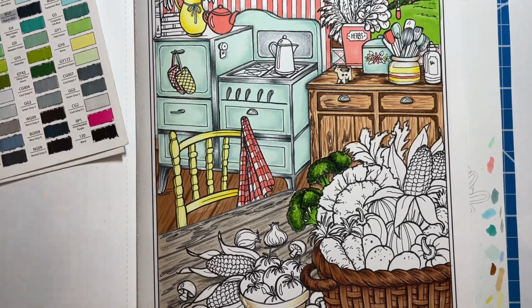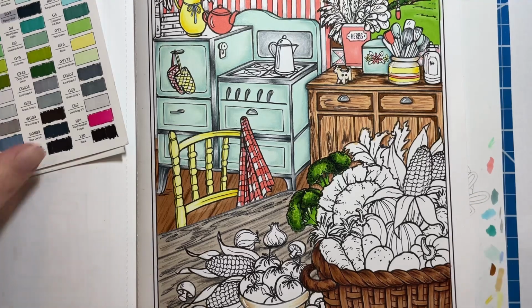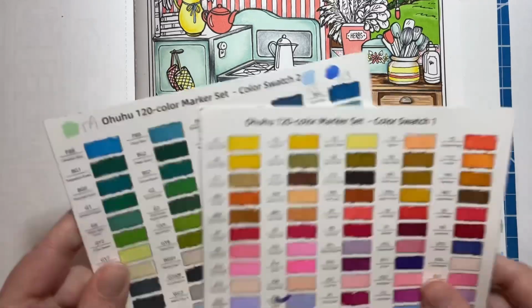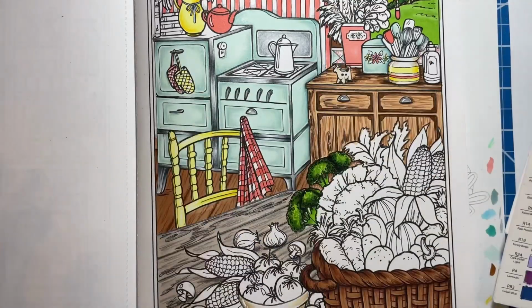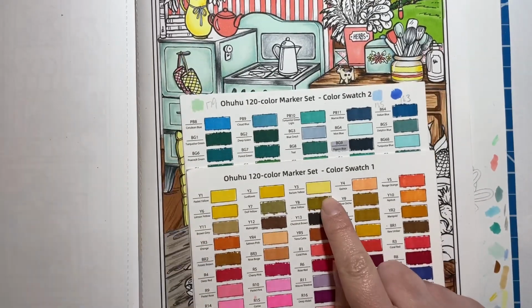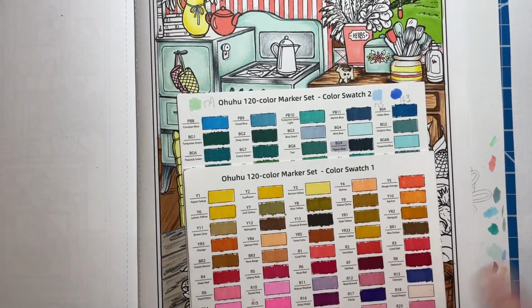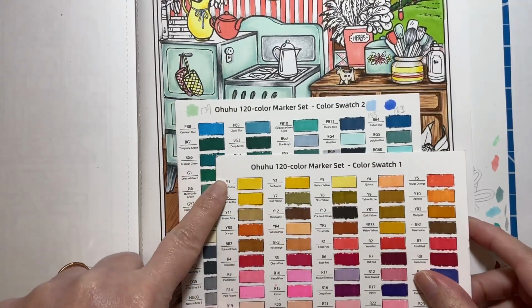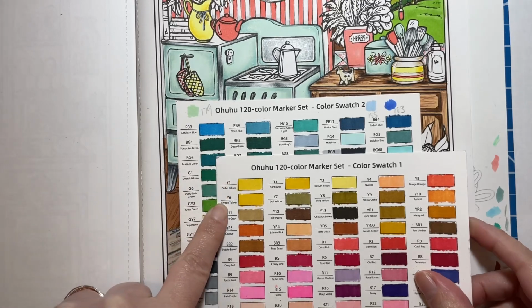Okay, so next, let's do the corn. Again, I'm gonna try to use my colors for my Ohuhu set, and then if I need to bring in any Copics, I can do that as well. So I'm gonna start out with Y3 because that looks like a good golden corn color. I'm also gonna use, I think, Y1 and Y6.